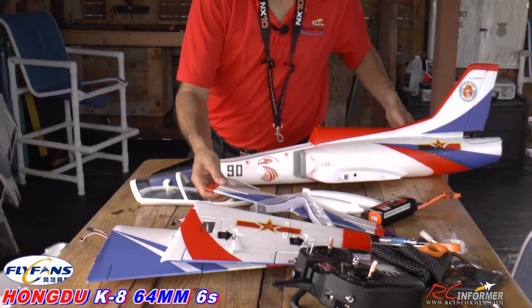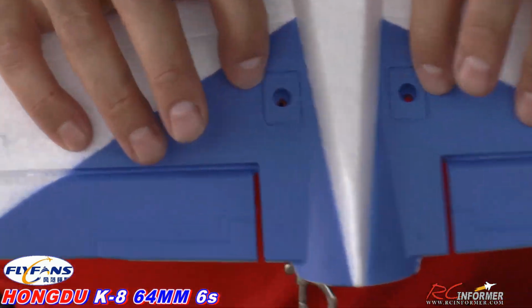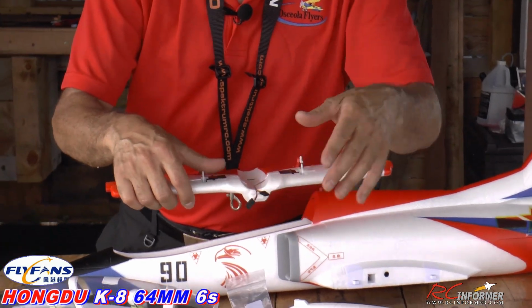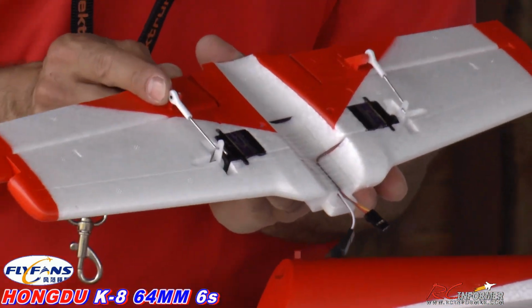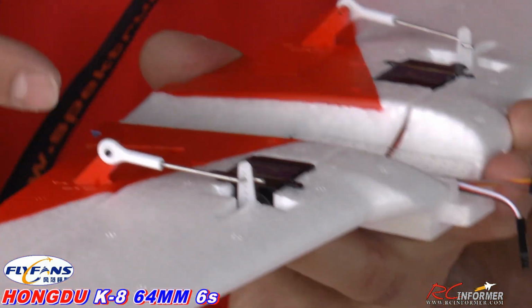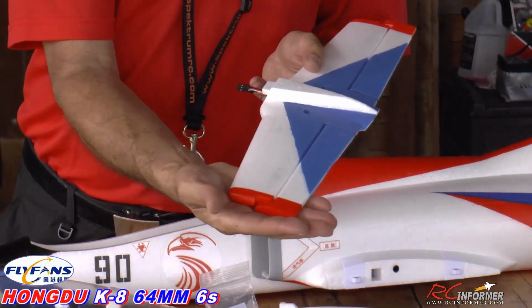So, all right. Our elevator's got some nice doublers here. See those? Where your screws go through. Only 2 screws for that. Your connections right here, and 2 servos. There's all the horns, rods, linkages, everything's installed. Looks like a nice ball link. We'll check out the throws as we get this together, and we'll see if we got to go in or out. But you see this? See the end of the elevator?